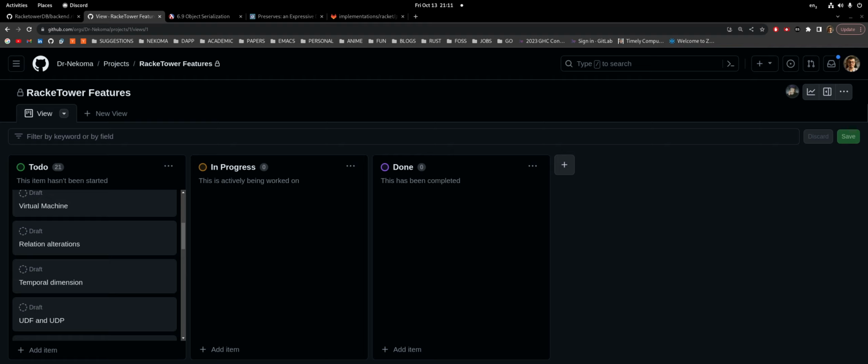Temporal dimension. This is a bonus, I guess, but it's pretty fun. One of the practices that I see people doing a lot is that they want to make their databases immutable, so they don't lose information, right? Yeah, you never do updates, you only do inserts. Not immutable. Yeah, you just do inserts, not immutable, right? Yeah. That's immutable. But just not lose information. But temporality is basically to not lose information.